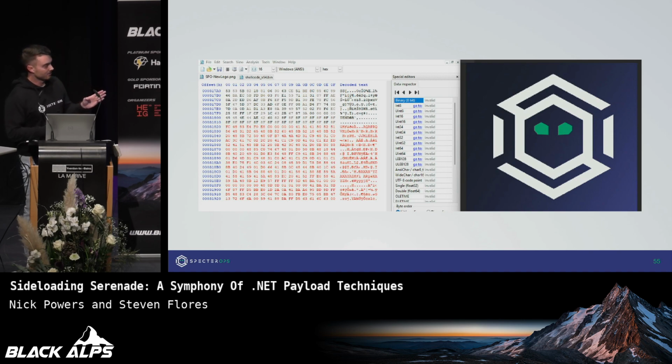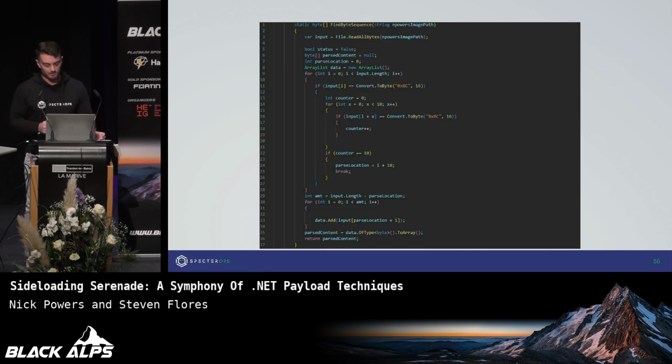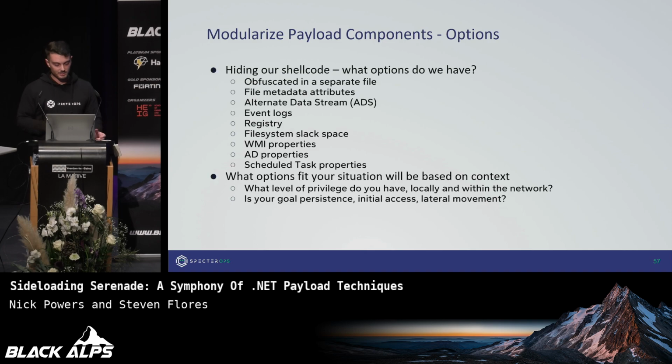You'll notice here in the bottom right, the shellcode is clear text, but when we actually apply this in practice, it'll be obfuscated or encrypted in some way. Then within our payload, we'll include some logic to find that byte sequence, do the decryption or deobfuscation, and then ultimately inject the shellcode. So the sky's the limit for where you hide the shellcode. Generally, our preference would be to not do that in the PE, because entropy is very relevant. If we have a bunch of mangled data, that's going to be an indicator in and of itself, so we don't want that in our PE.